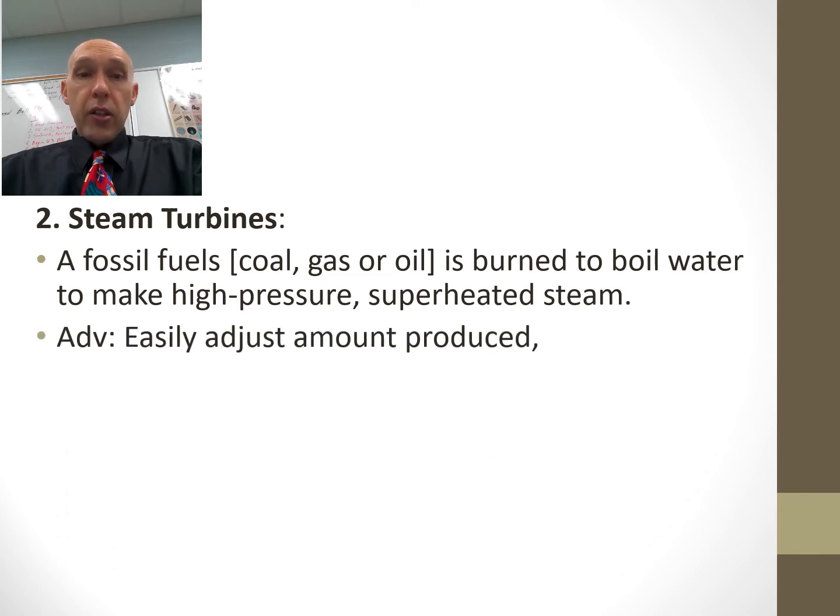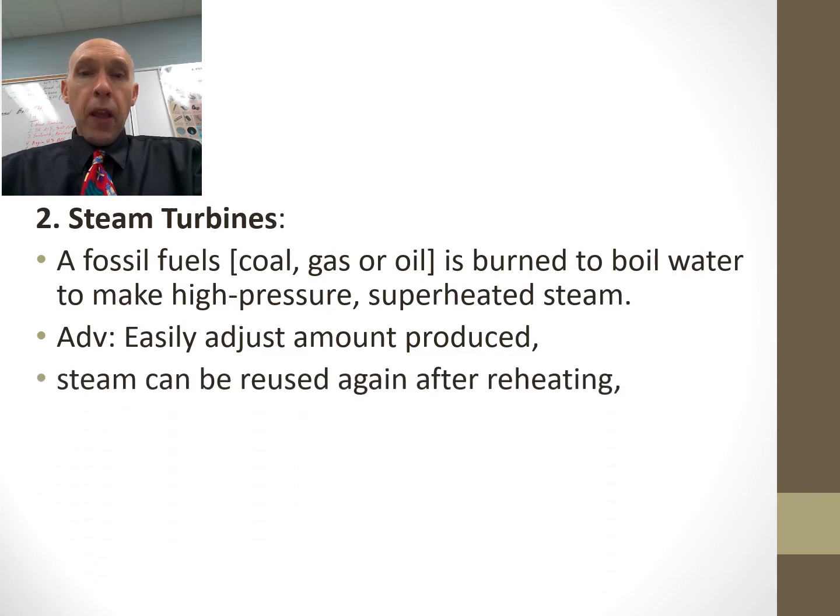Advantage, they are easily adjusted to produce the amount of electricity we want. So generally speaking, what will happen is when we need more electrical power, we turn more of these power plants on and they can produce power very, very quickly. And then when we've got too much, we can turn them off.